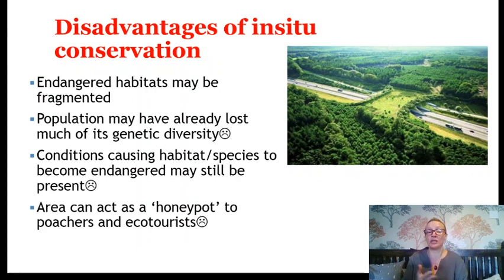The conditions might still be present. So the reason why that organism is threatened, maybe it's pollution, might still be there. And also, if you've got a national park, that might act as a honeypot. So it might attract poachers to a particular area, or ecotourists to a particular area. And those ecotourists could potentially cause damage.